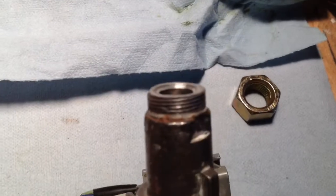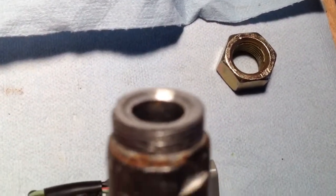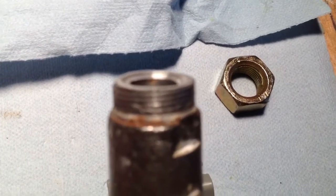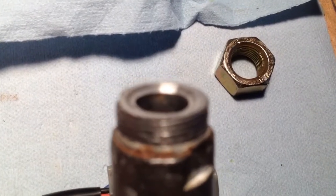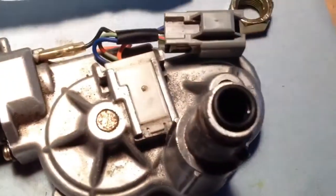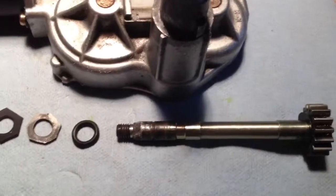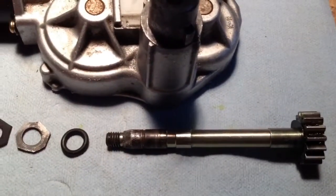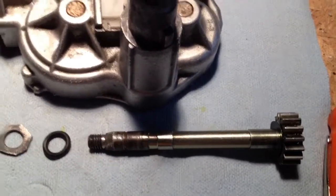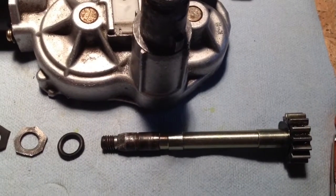Okay, I've taken my housing and filed it as flat as I could, cleaned it up, and then you can see a little bevel in there. I took a 3/4 drill bit and just kind of chamfered that inside surface. My plan is I went to the hardware store and bought a thicker O-ring, and I just put that bevel on there to give it some kind of a seat, best I can. And so that's going to be my stack up right there. I've already kind of dry fit it because I had to get the height just right with the lock ring on there to hold it in position. So all I'm waiting for now is my silicone lubricant to show up. I'm just going to clean it up, lube everything, put it back together, and hopefully she works.